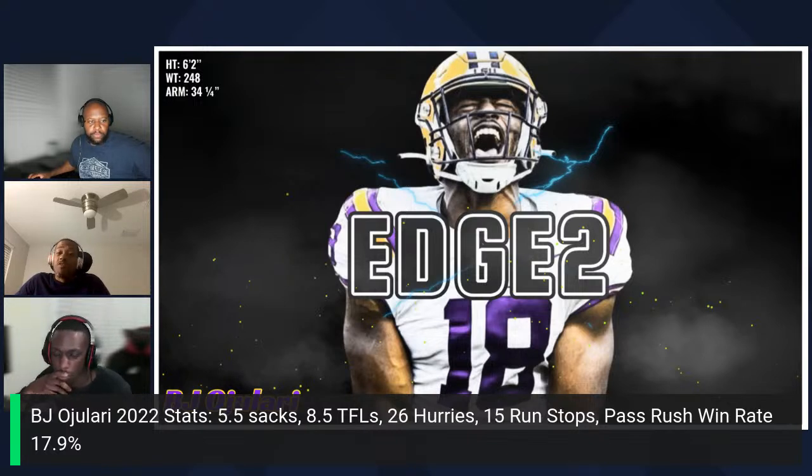And every time I see an edge rusher with an elite shoulder dip, sign me up for him right now, because sometimes you're not going to win by power through contact. Sometimes you just got to be able to bend your shoulder, get under the tackle, contort your body, and close to the quarterback. And he does it time after time. And you talk about your first step, your second step, this ability to win off bursts. He has that every time, man. Those first two steps are lethal. He gets to the quarterback.